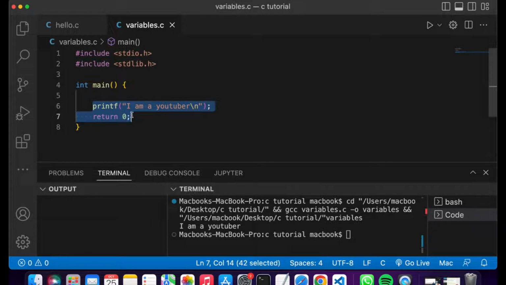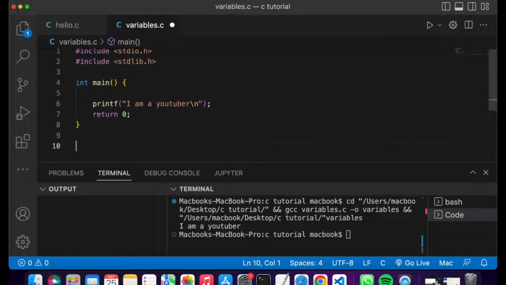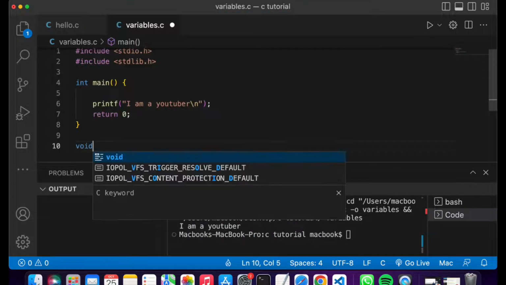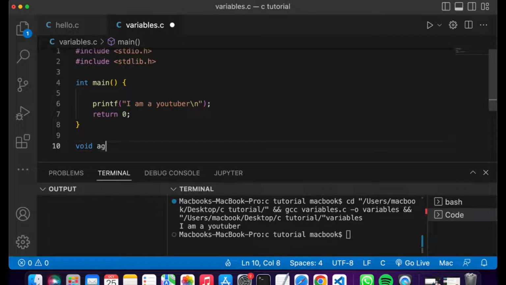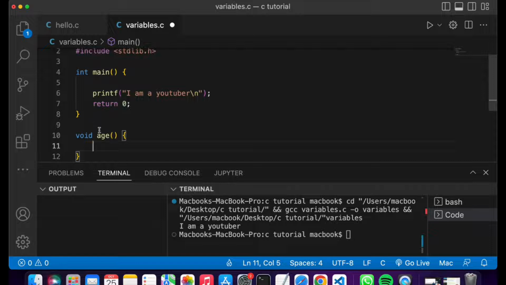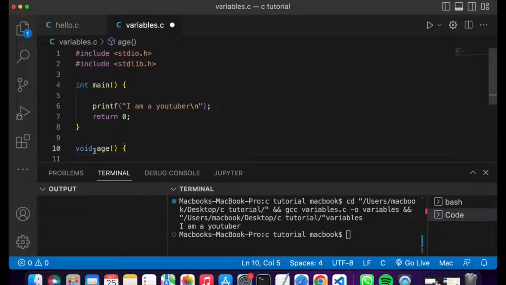Now for example, I could have another function named void age or something like that, and I could just create a function like this. This in itself is a function. Now anytime the computer runs this program, the function that will always run first, and the function that will always run as a matter of fact, is this main function.